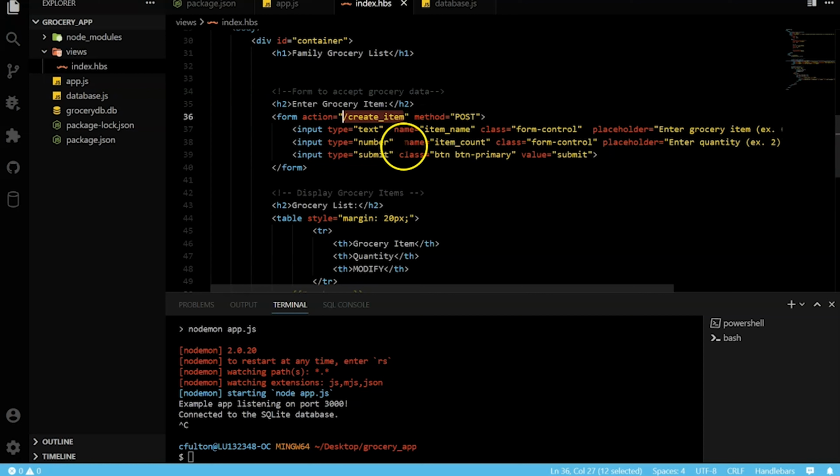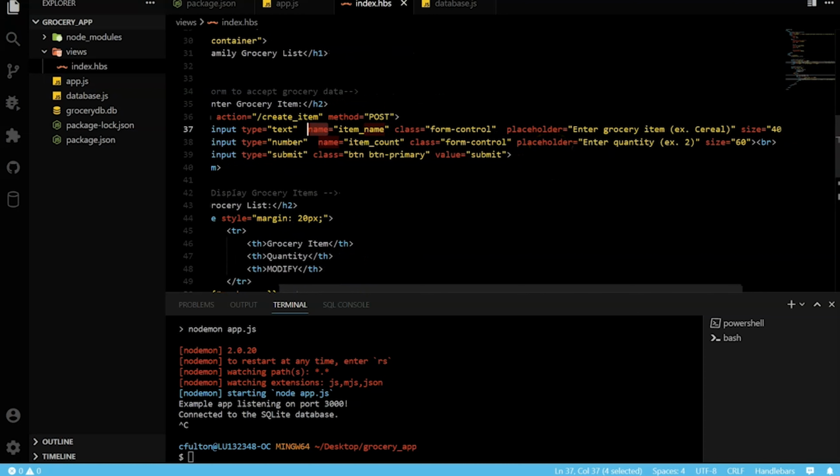Now, what's important about this form and how we're going to send data to our server is this name attribute. Here we gave each one of our input elements, and this is just HTML form input elements, a name: item, item count, and then we have a submit button.